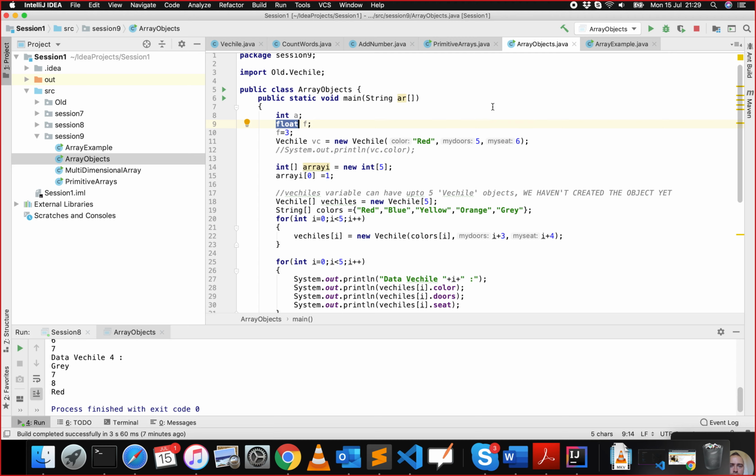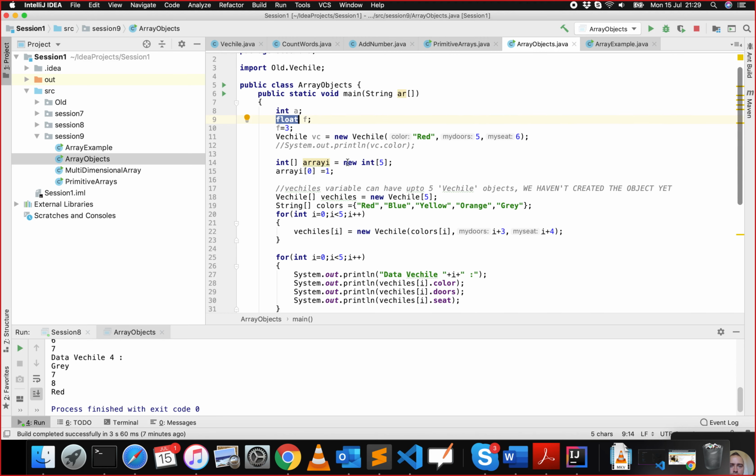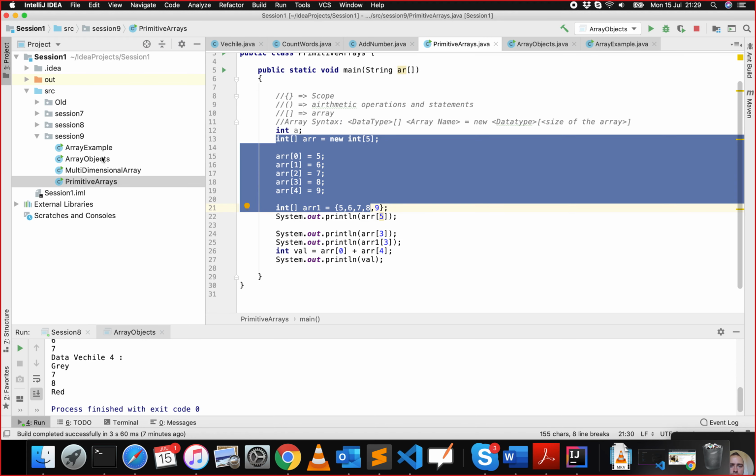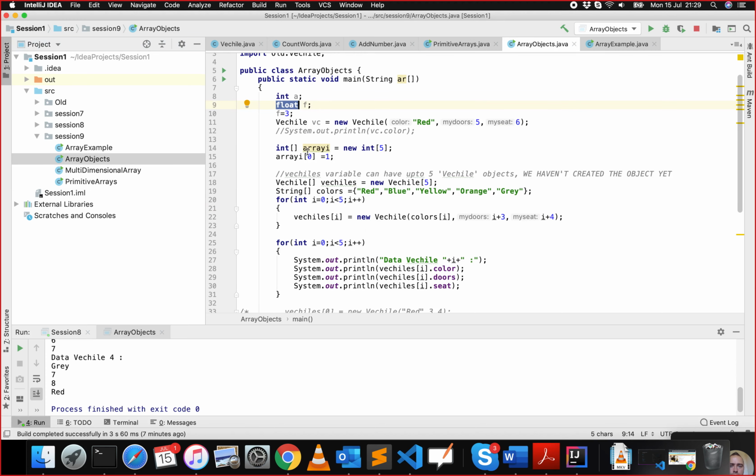If you have any doubts, we will discuss in the next session. No doubts is a bad doubt. So to be clear, don't do any array work based on two dimension. Always do a single dimension, one array for the primitive data type and one array for the objects. It's as simple as this. Once you get clear on this, then we will jump on to two dimensional arrays.